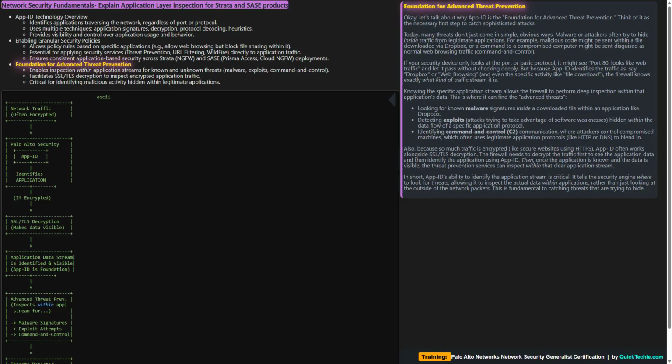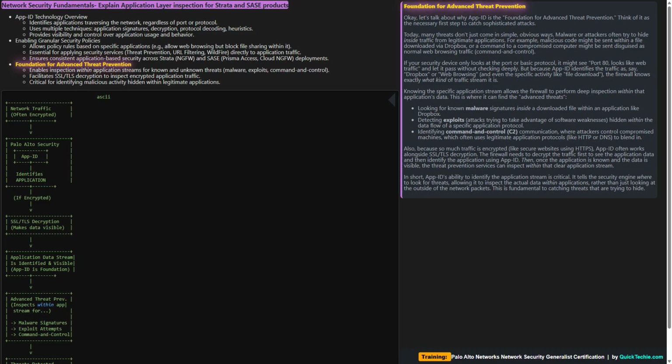Detecting exploits, attacks trying to take advantage of software weaknesses, hidden within the data flow of a specific application protocol. Identifying command and control, C2, communication, where attackers control compromised machines, which often uses legitimate application protocols, like HTTP or DNS, to blend in.